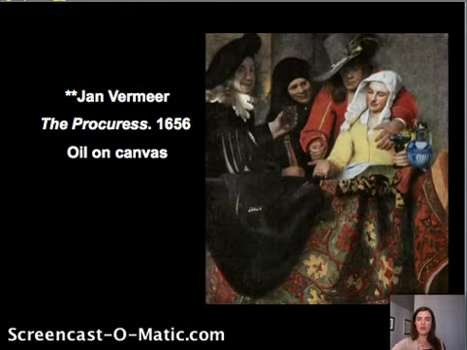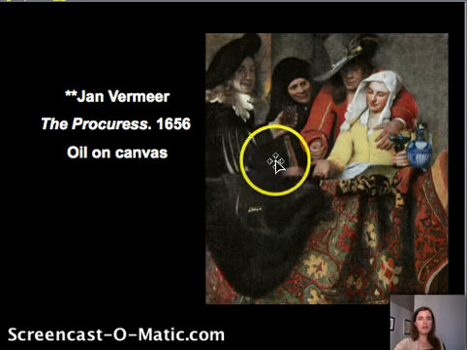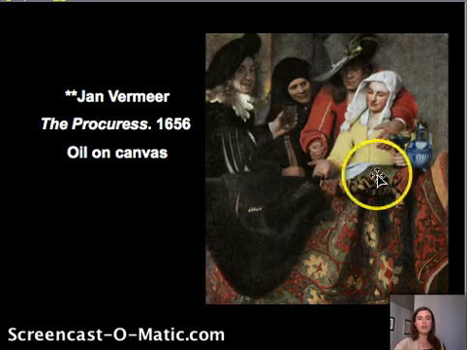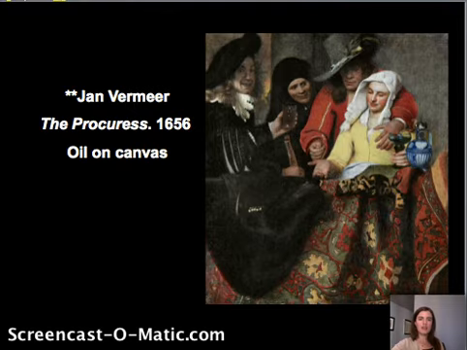Vermeer, however, Jan Vermeer, who's one of the most famous Dutch painters, created a much more friendly, what we might call a merry company scene. This is called the Procuress. What we see here is a figure, maybe Vermeer as a self-portrait, in a jolly scene where a woman is clearly accepting the money. We see the man grabbing onto her breast, we see him looking very disheveled as if he's been drinking, and the woman, presumably the madam, is collecting. This is a relatively crowded scene.